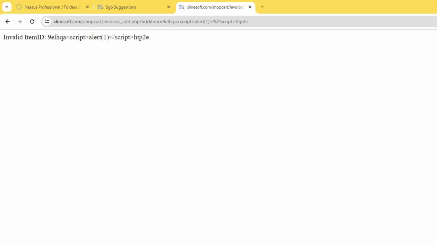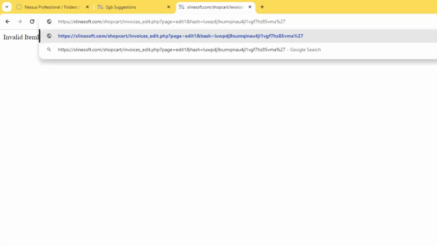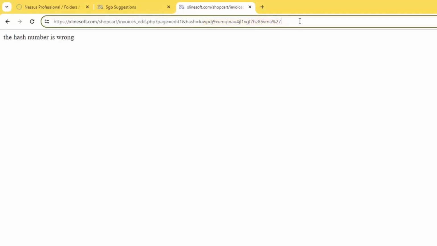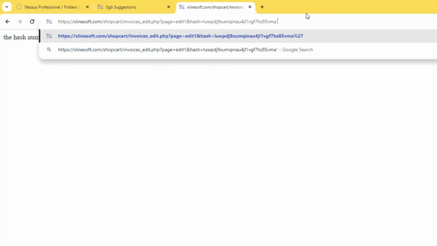There is another option that we also had to close. And the same, we're trying to reference one of the invoices, and by passing something malicious, you cannot probably see it, but %27 is actually a single quote.